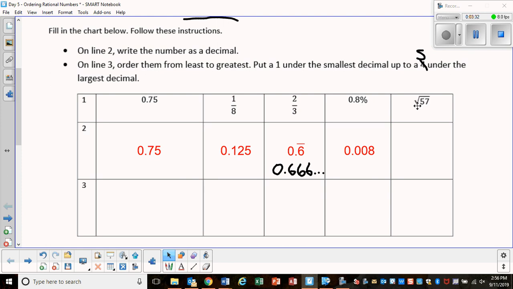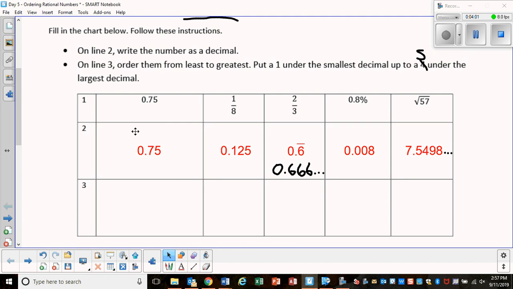And the square root of 57, I'm going to put in the calculator. If you're using Desmos, you're just going to do the square root first and then type in 57. If you're using your handheld calculator, you're going to do 57 and then hit the square root button. That gives us 7.5498 and dots, because that one will go on forever because it's an irrational number and it won't repeat anything.